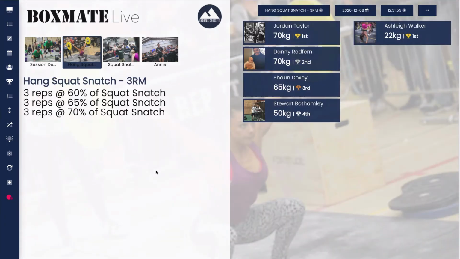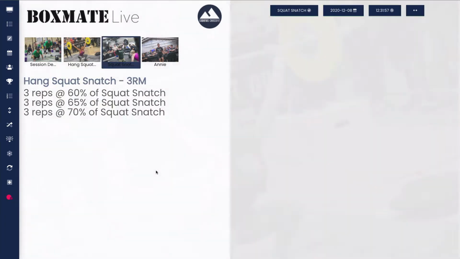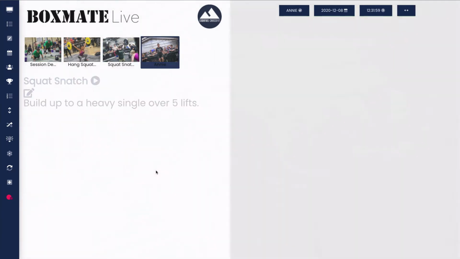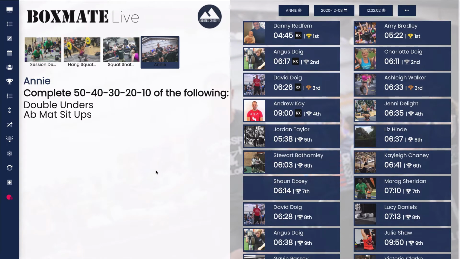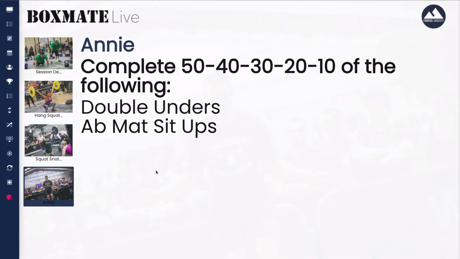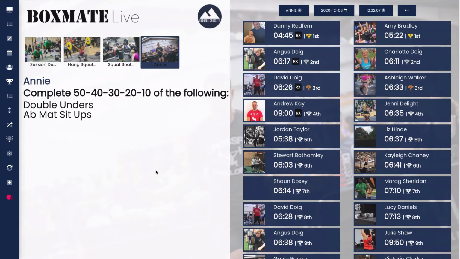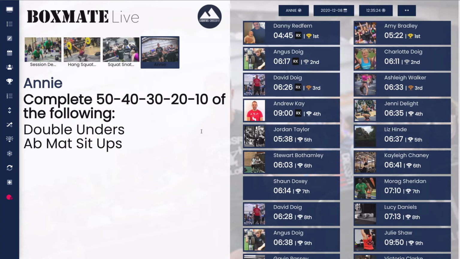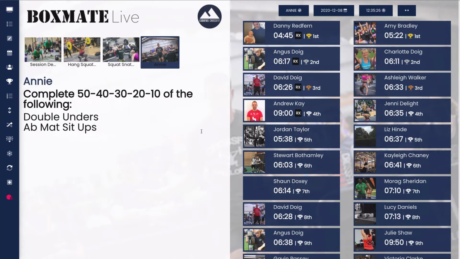You can then use the arrow keys or left and right on your remote control to navigate through the session components. You'll notice that members' scores update as you do this. You can press Enter or OK on the remote here to toggle the components full screen, and you can also use up and down on the keyboard or remote to alter the text size and make it larger or smaller.